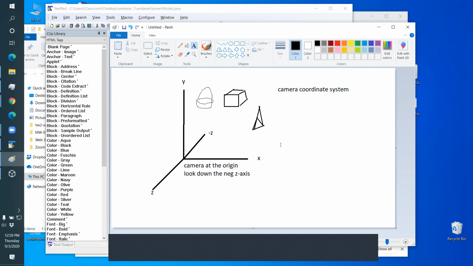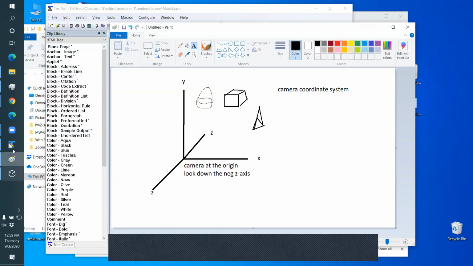Later on, we're going to get a bunch of other coordinate systems. We're going to have the camera coordinate system, the view coordinate system, the model coordinate system, the clip coordinate system. And one of the things about computer graphics is you learn a whole bunch of different coordinate systems that are used to model the graphics pipeline. But it starts at the camera coordinate system. That's where each model's vertices are in that coordinate system.